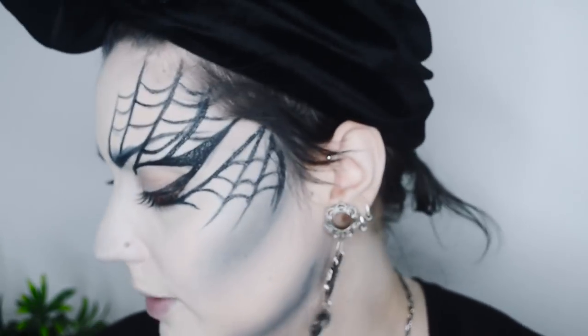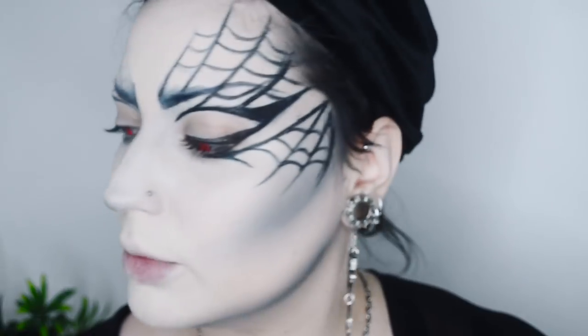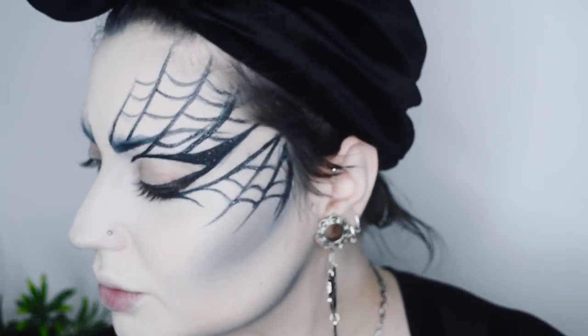Before going to the next eye, I'm going to blend a few eyeshadows here between the webs. I'm going to use the same shadow I used for my contour — the Catrice one. Then I think I'm going to play with some color, maybe blue. I want to add at least one color to this look so it's not as black and white. I need to think of something that looks good with my red lenses, but right now I'm going with the Starlight Express.